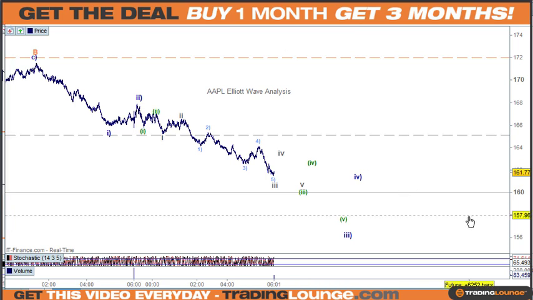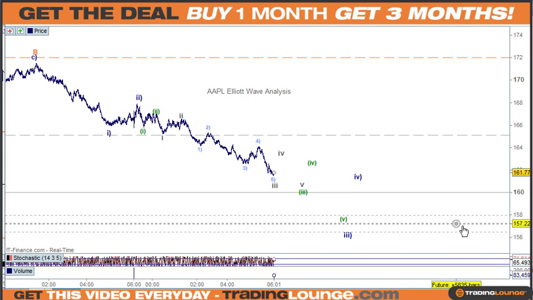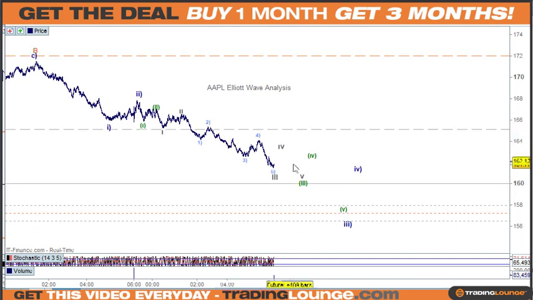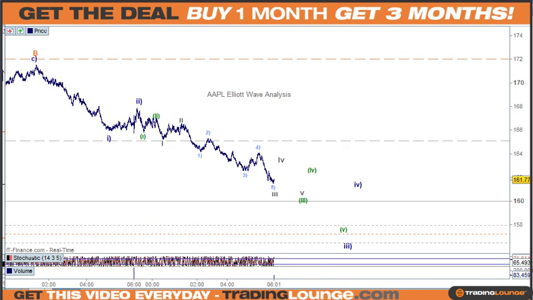So 158, 156, 5650, close enough there. There's a little group 2 in there, that's all, so that will bring in a little bit of support at this point. So yeah, it'll just work itself lower. So any shorts you have there, just keep the stop out of the way.